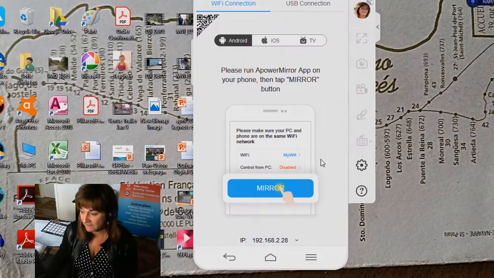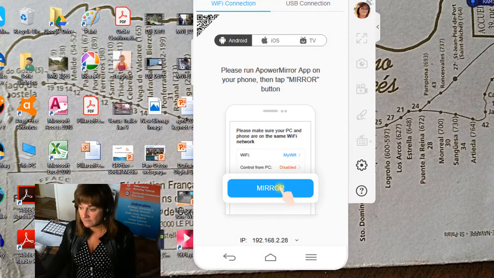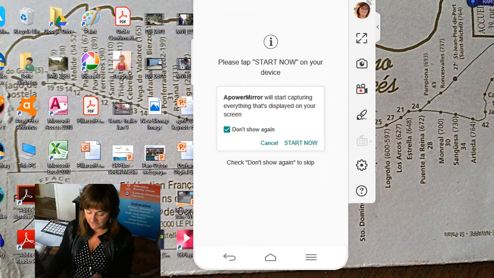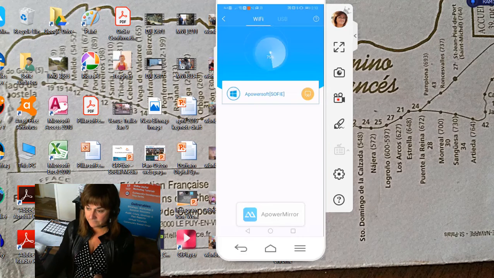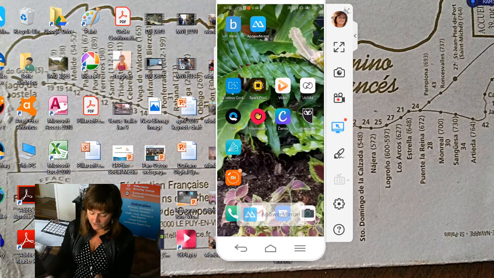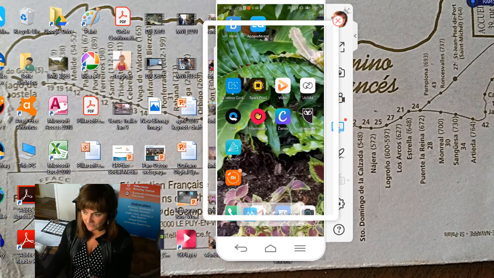So I'm going to see if I can go live here and just show you on my phone. I'm going to try and mirror it to my screen. It says searching. It's found me. I am going to share my screen. Excellent. Thank you. So let me show you Spark Post first.